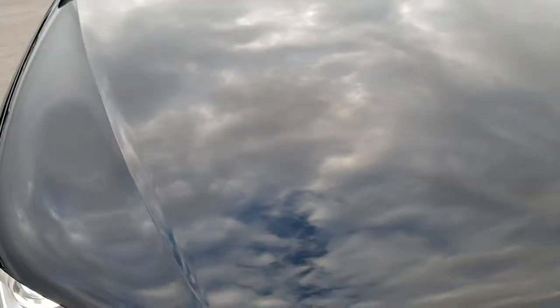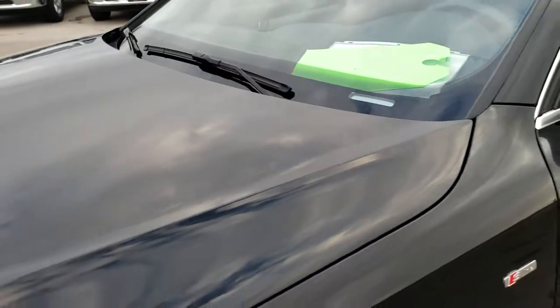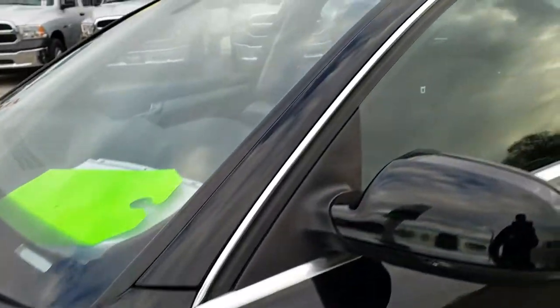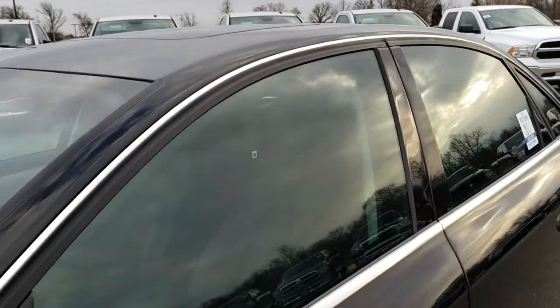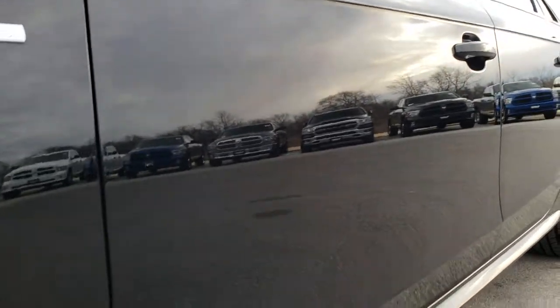Today we are checking out this super clean 2014 Audi A4 Quattro Premium. This car has the 2-liter turbocharged four-cylinder motor which pumps out 220 horsepower. From this HD video you will be able to tell that this car is extremely clean all the way around inside and out. We shoot all of our videos in 1080p, so if you have HD capabilities on your computer, tablet, or smartphone, turn them on right now — it is like you're right here looking at the car with me.